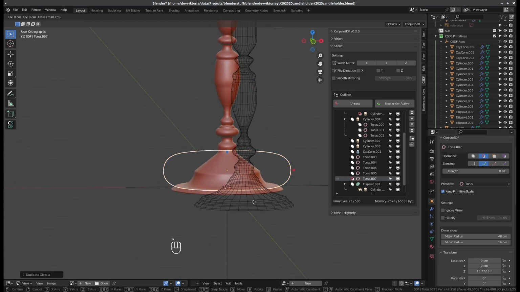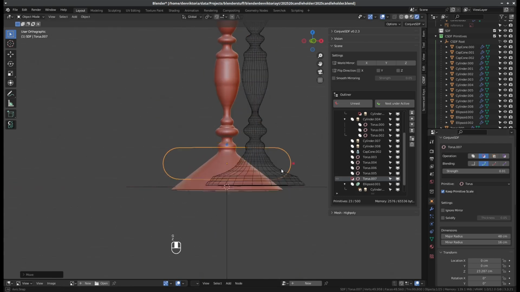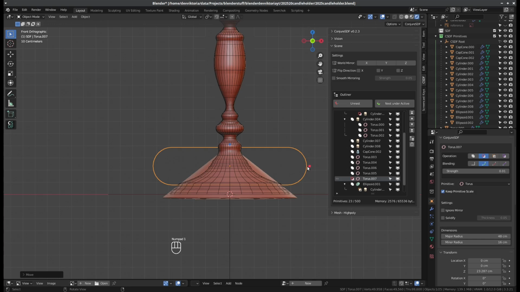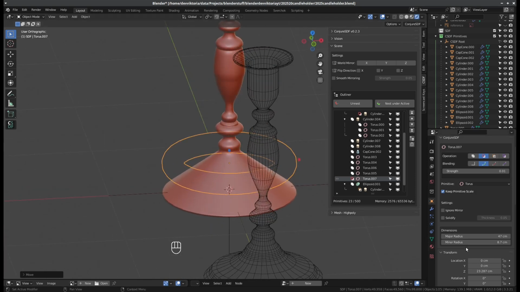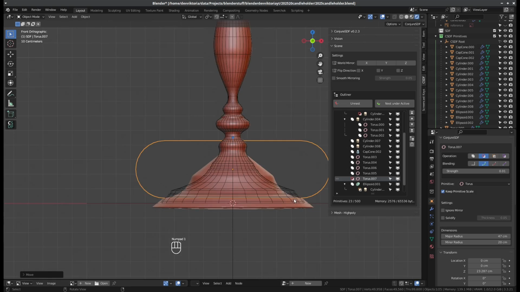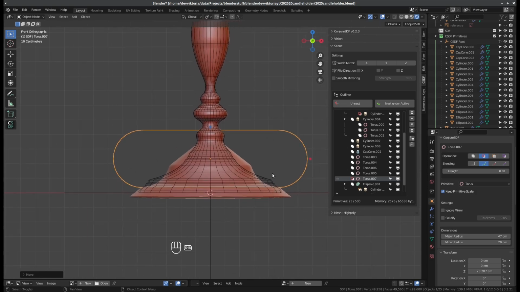Does this help? Yeah, something like this is what I am like thinking about.